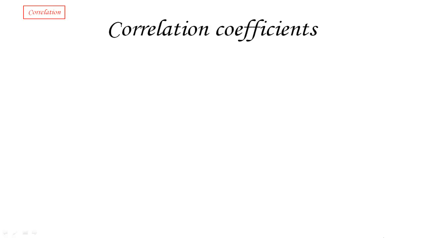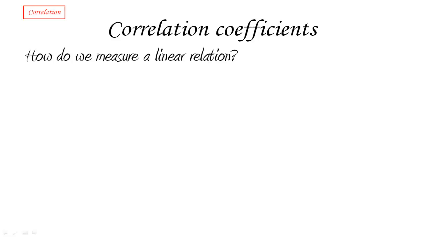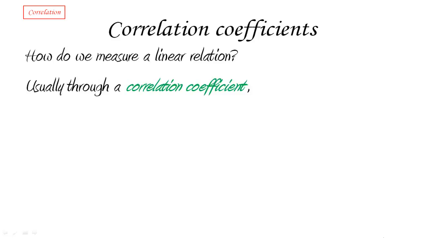Correlation is usually reported through these things called correlation coefficients, and these answer basically our desire to measure a linear relation. So what we want to know is, well, is there a linear relationship? If there is, how strong is it, right? Some relationships are more clearly seen and more clearly revealed than others. So we want to know how strong the relationship is. And this is usually done through some kind of a measurement called the correlation coefficient.